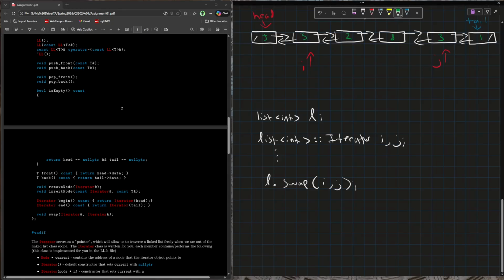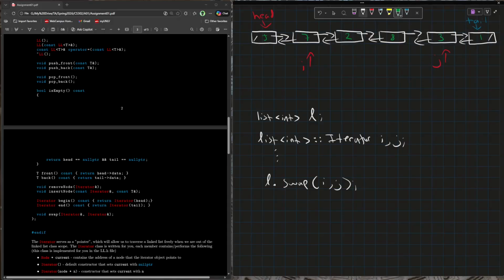Just put 3 over here, 7 over here, and that would be it. Very easy. But that would be too simple for our linked list assignments. You have to complicate this a little bit. So what we're going to do is not just swap these data fields.